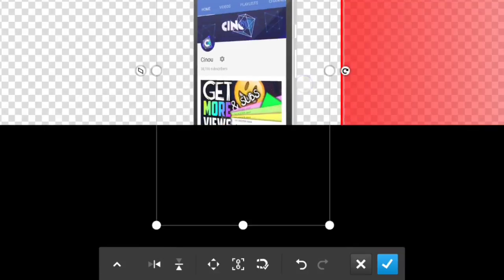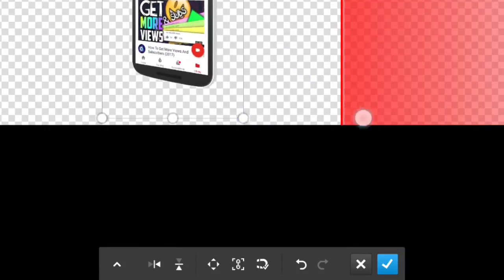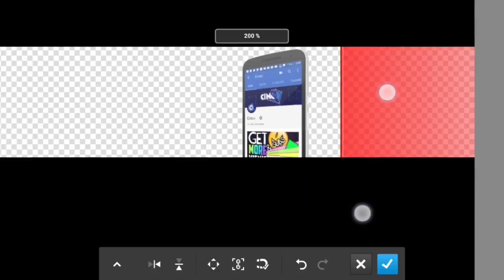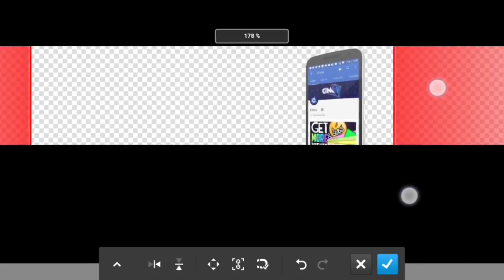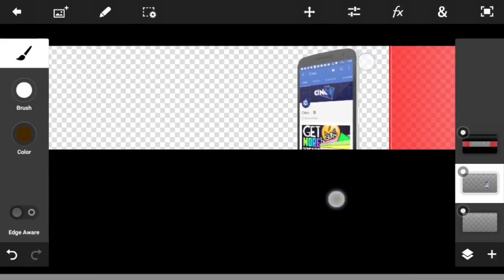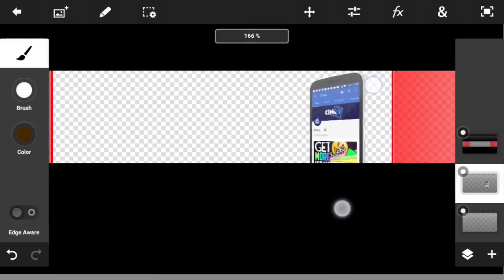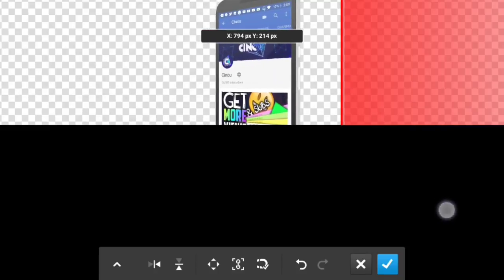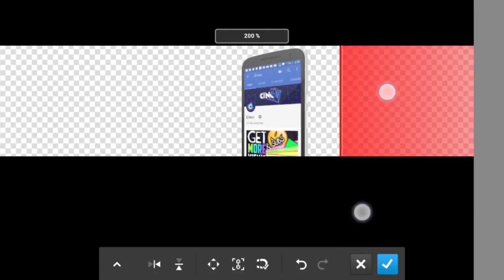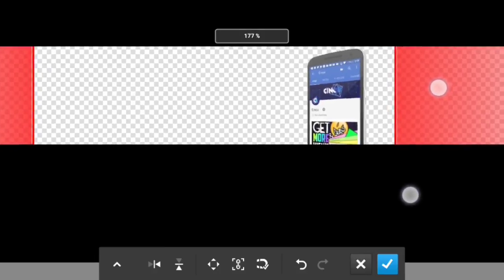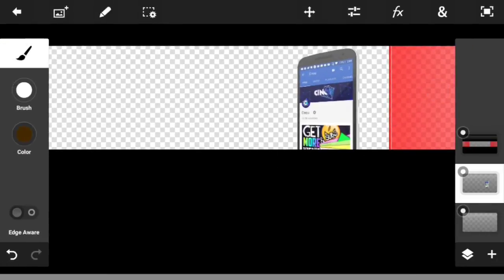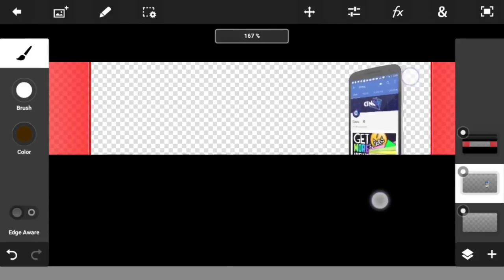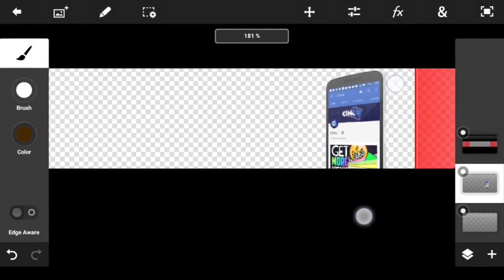And go ahead and resize it to whatever size you want and put it on one of the sides of this empty area right over here. And of course, be sure that the size of your screenshot isn't too big, so the people will actually know that this is your channel. So if you make it a lot bigger, people will not notice that this is a screenshot of your channel. So be sure to be precise with the size of your screenshots.